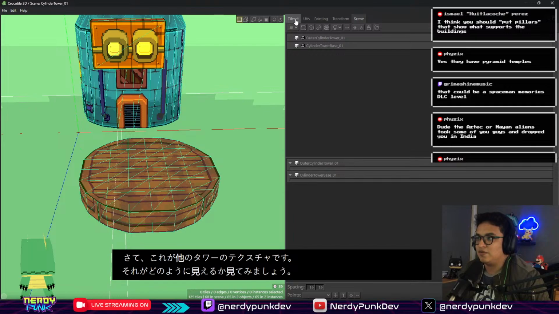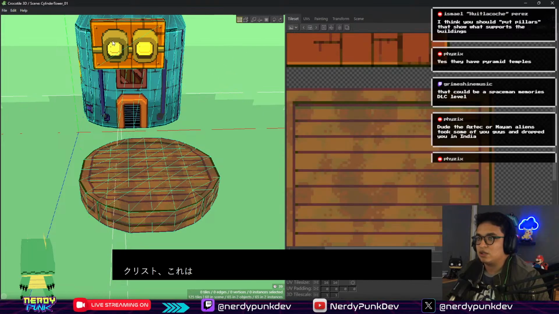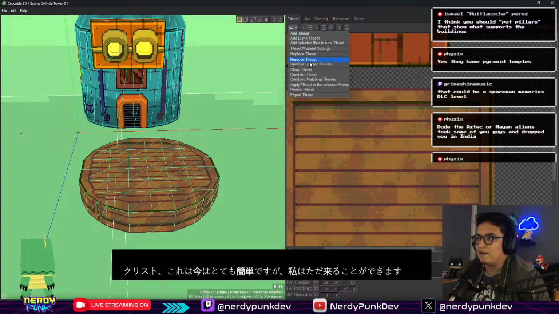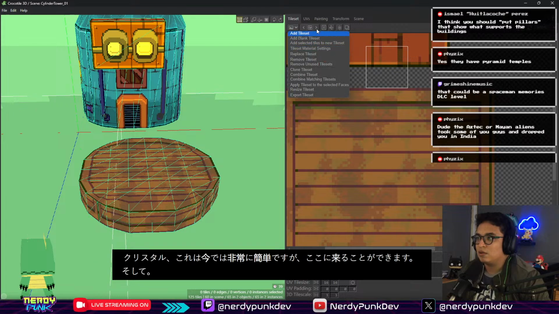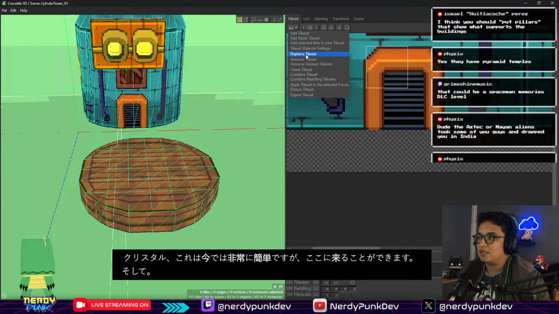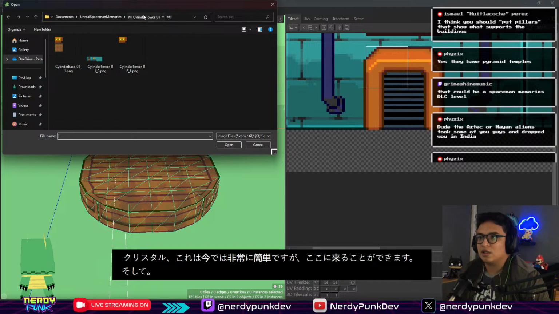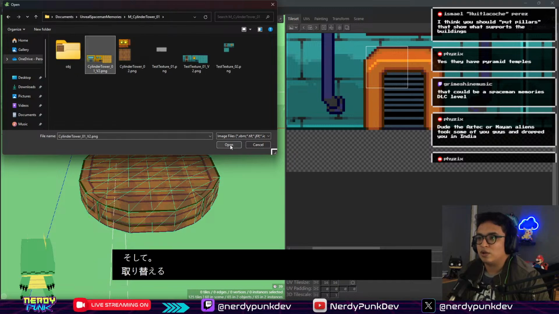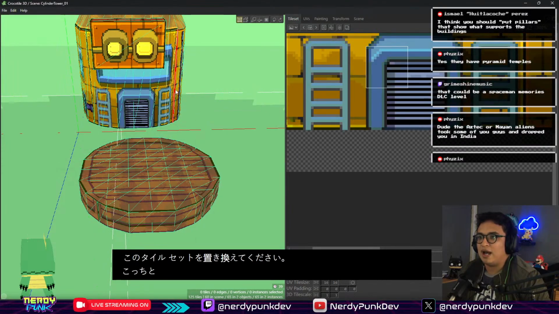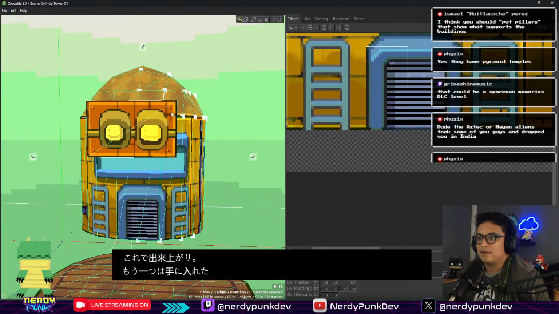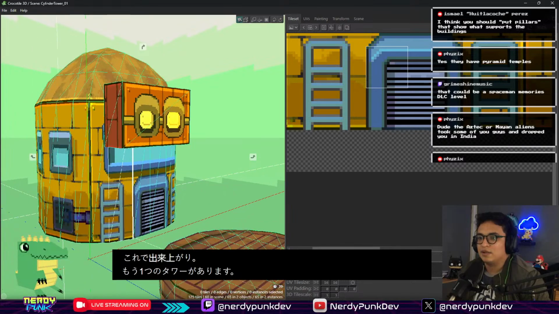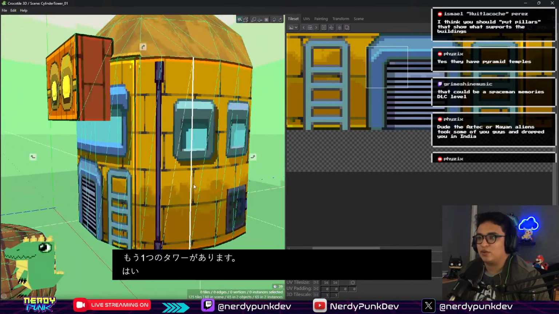Okay, so this is very easy now, because I can just come here and replace this tile set with this one, and voila, we've got the other tower. Yeah, there it is. This one looks different, right?